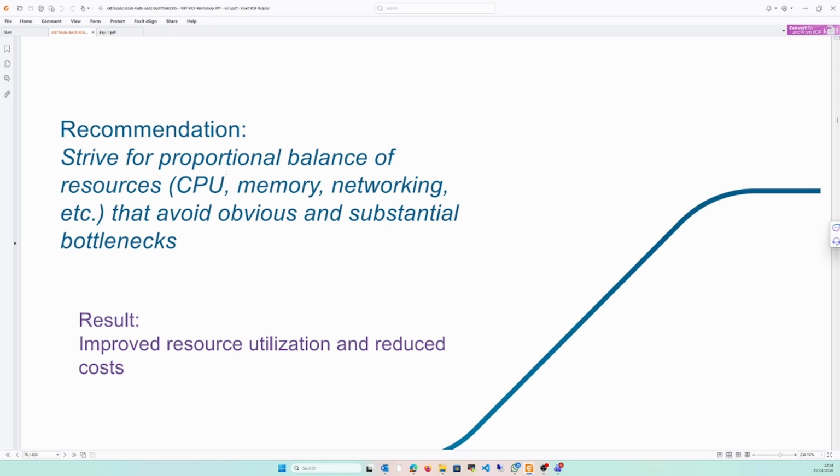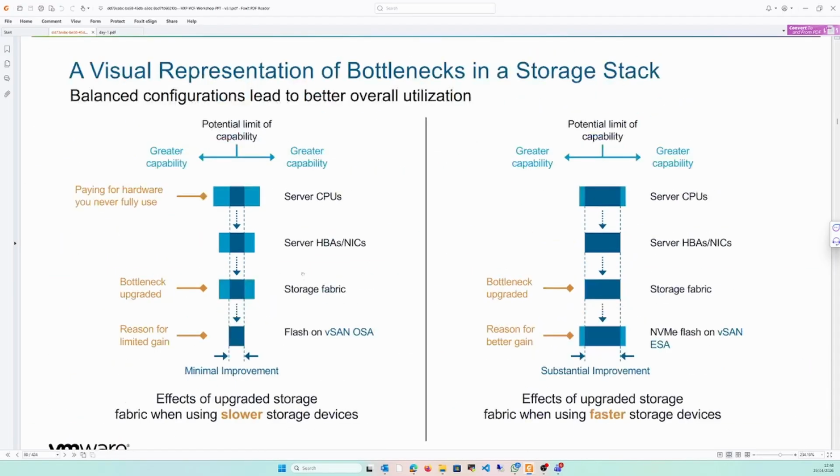Recommendation: strive for a proportional balance of the resources, CPU, memory, and networking, which avoids an obvious and substantial bottleneck. Earlier, we had server CPUs, the server HBA, and this was the fabric bandwidth. But since we didn't have NVMe, it was just flash on the server, and this is what overall we could gain from that particular memory.